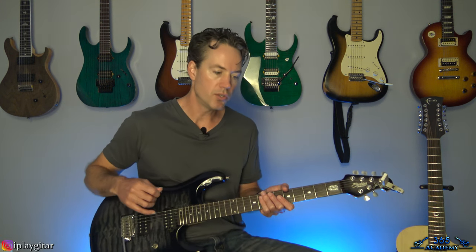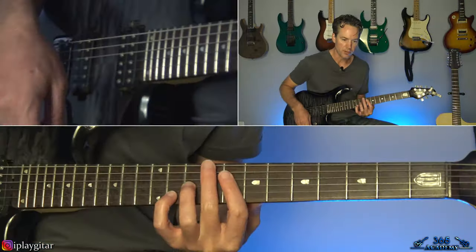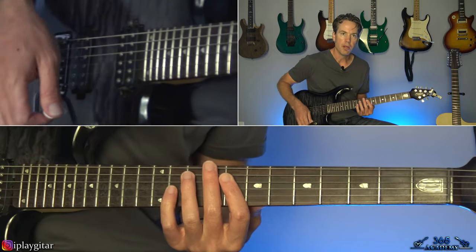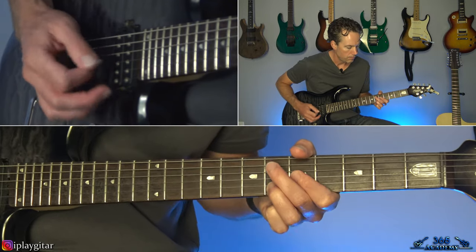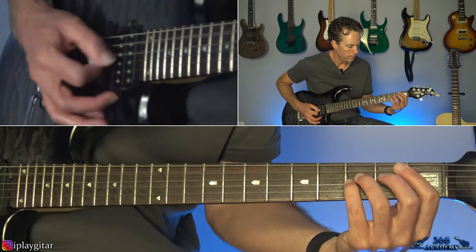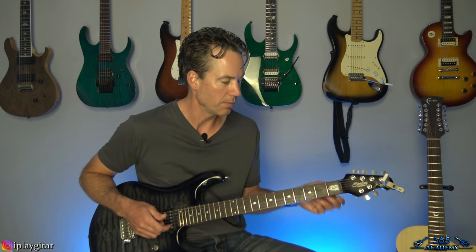Let's jump into the track. I'm in standard tuning here. We have this intro, and you can listen to the album and see what's going on, but then you can see what they do live. In this intro, Phil Collins is doing this, but underneath that, we have Steve Clark doing the. It's a lot lighter guitar tone on the recording, but on the live version he's beefing it up, like I'm doing here, so it's more fun, so I'm gonna do that.